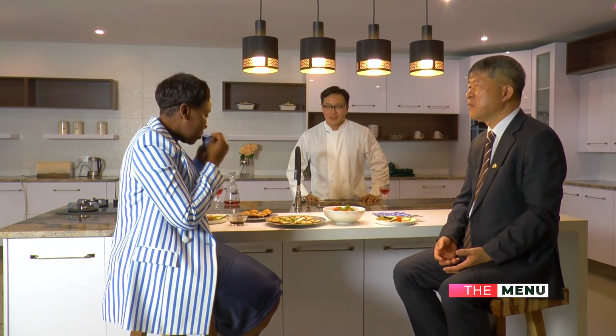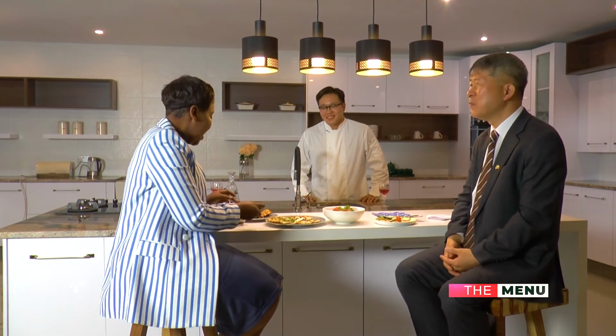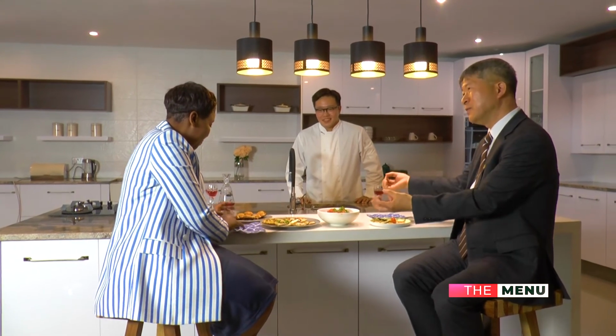Wow, this is beautiful. I reckon that one is really good with salsa. Yes, this will be good with salsa. This could be a good harmony with salsa. Because it's spicy. You know, there's a spiciness that just goes one way and then the chicken is going another way. This is married perfectly.